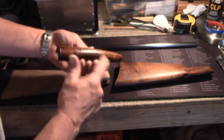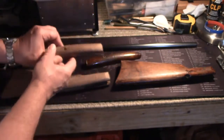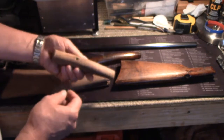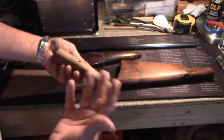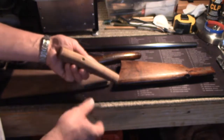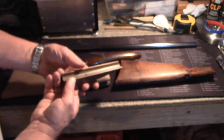Now, on the forearms, the original forearm has the brass escutcheon right here, comes all the way up to the surface of the wood, and it's rounded off. On the new forearm that I got off eBay, the brass escutcheon is inset into the wood, and it leaves this kind of divot right here, this rough spot in the stock. There's pretty much nothing I can do about it, basically.